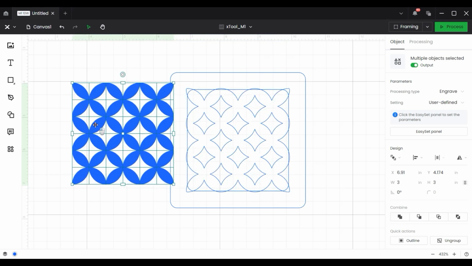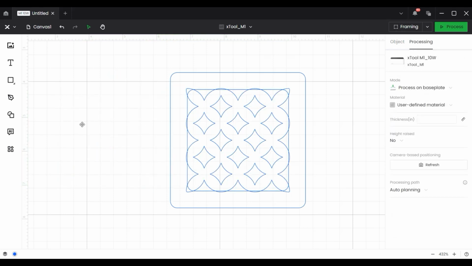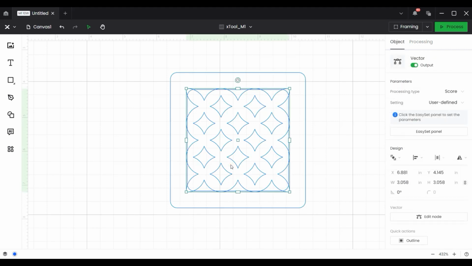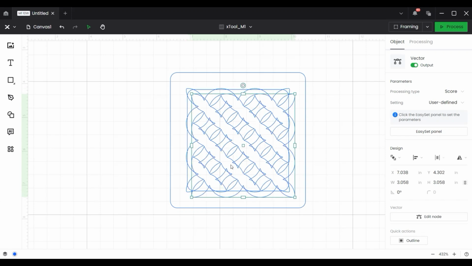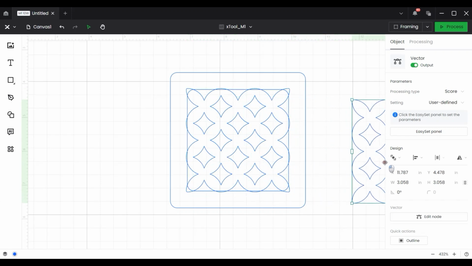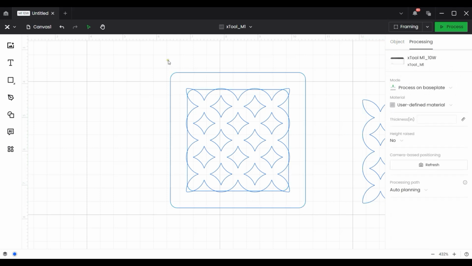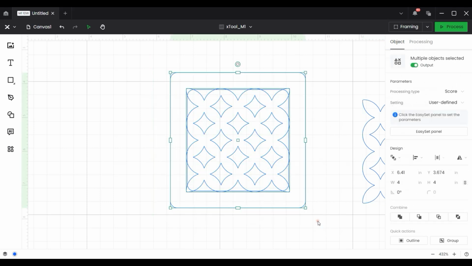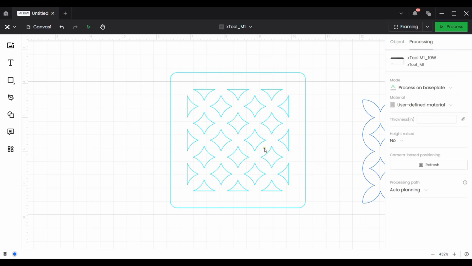So I'm going to click on the pattern, and then I'm just going to delete it because I no longer need it at this point. And you can see here, this is what I'm talking about, that dark blue and the light blue, you can see they overlap. So before I join all this together, I'm going to do a copy paste and move that pattern off to the side. Now I'm going to select all of these items, then back over to Combine, and I'm going to choose Unite. And there you have your beautiful coaster design.